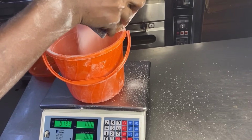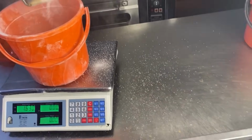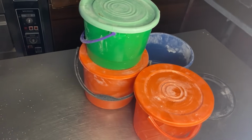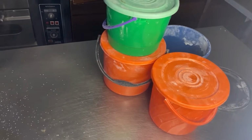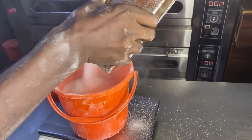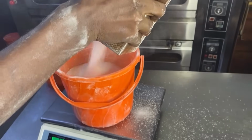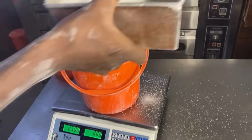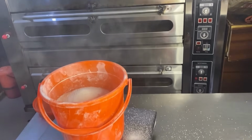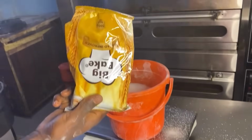Today, I'll be showing you guys how we produce milk bread in our bakery. You can see our digital scale and all the buckets we have on this stainless table are called recipe buckets. When we come in the morning, the first thing we do is clean everywhere and bring out our recipe bucket to measure the recipe. What is recipe? Recipe are all the ingredients we use in baking our bread.